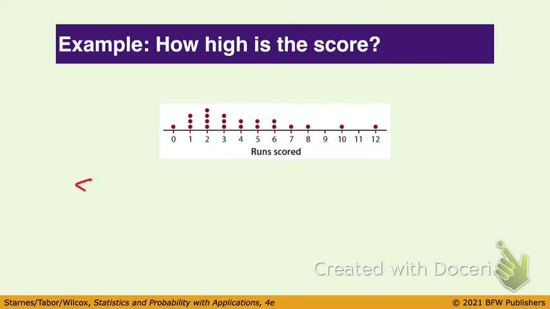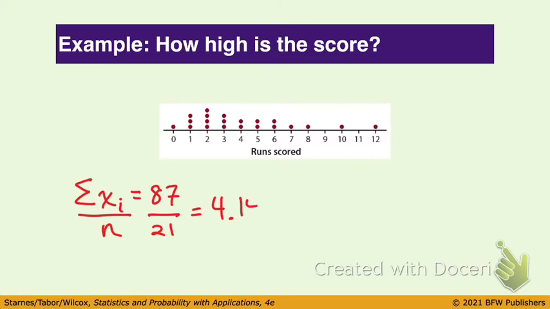All right, when you added, so you summed all the x's, when you added up all the values, what did you get? 87? When you added them all up and then it divides out to 4.1. Okay, so we get 87, and then we divided by the sample size, which was 21, and we actually get 4.14. Okay, so that's the average.